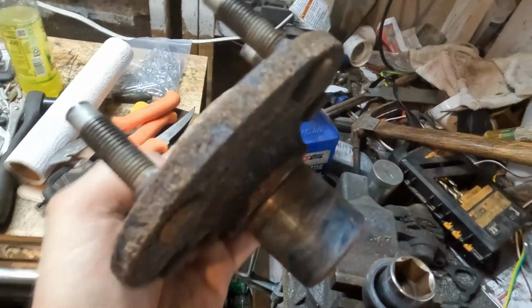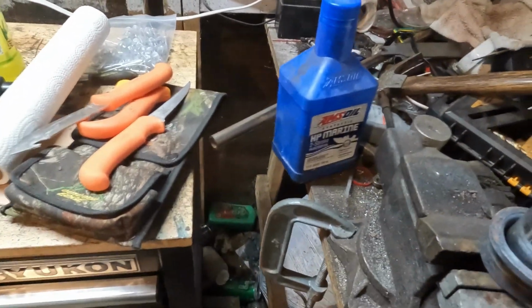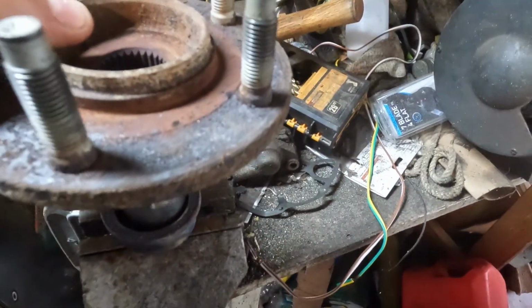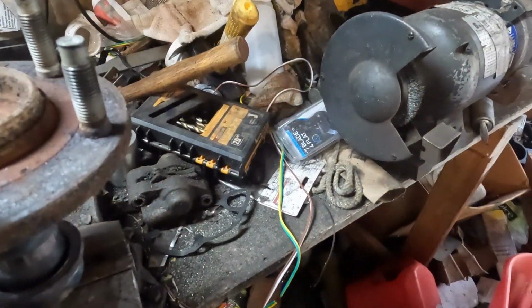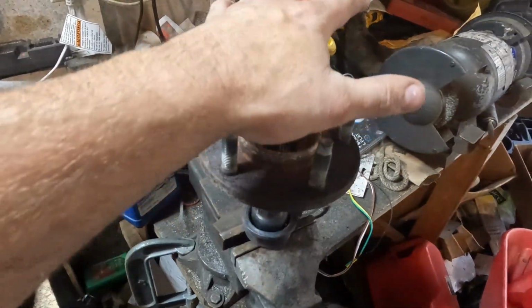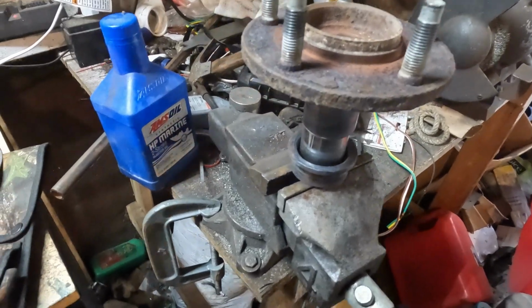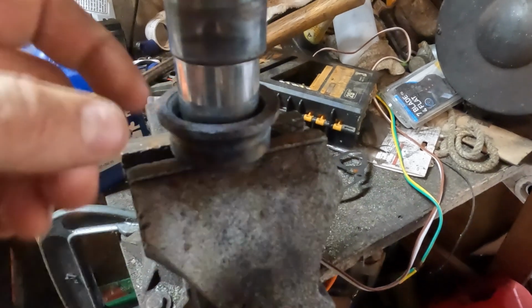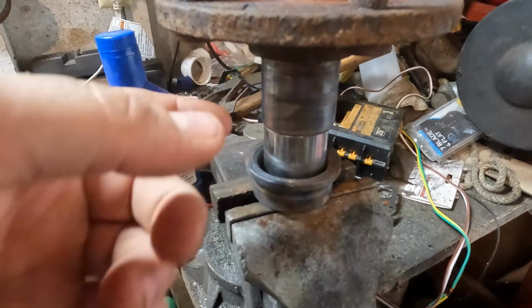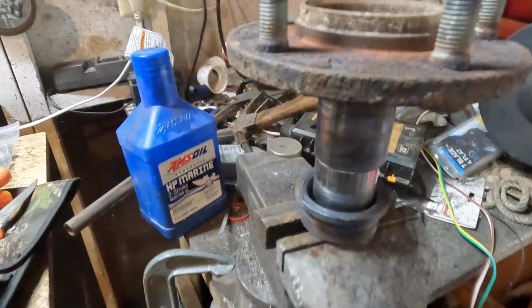Alright, so as you can see, I have that bearing race off of here. I ran out of gas the first time. I tried some other stuff. It was really seized on there. So I didn't get it on film because I was kind of working in a semi-quick manner. But what I ended up doing was putting this into the freezer overnight. Just shrinks up a little bit. I got more gas for the torches. I set it on this little block here that's smaller than the bearing race. And with this cold, I heated that up real quickly and was able to get it to come off.